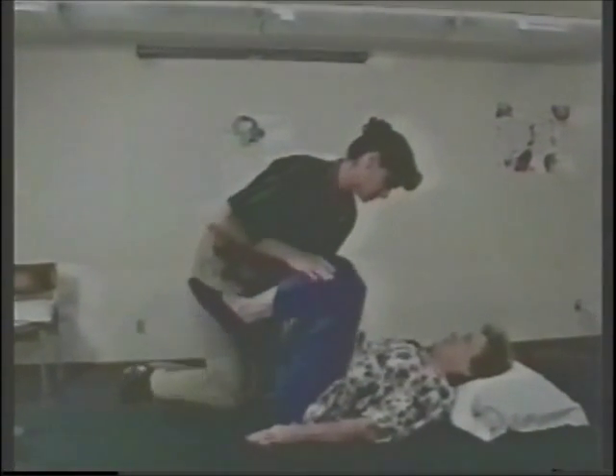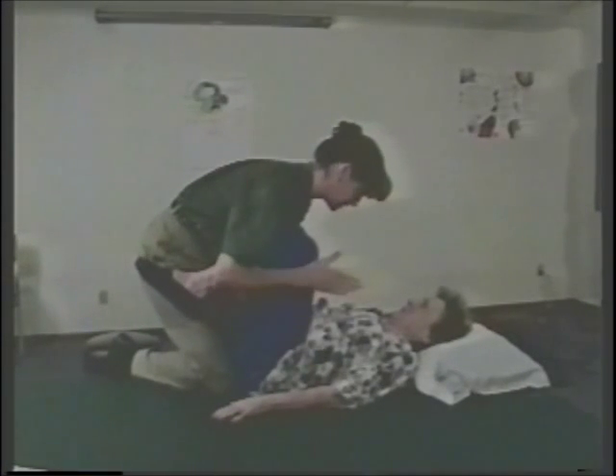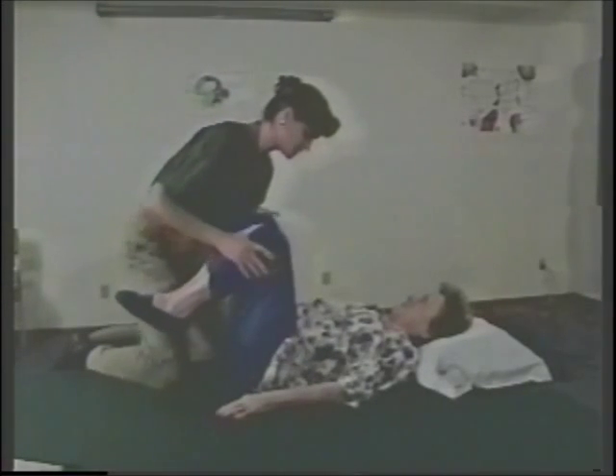I'm going to have you bend your knees, and I'm going to bring your hips forward and lift your hips up — I'm looking for symmetry and any fixed contractures. Relax, and I'm going to move you a little bit each way, looking for anything that's fixed or flexible, any tightness. Putting my hands behind her pelvis and pulling — you can see the movement in her pelvis, which shows that she has anterior pelvic tilt as well.